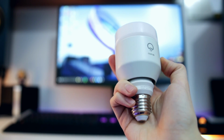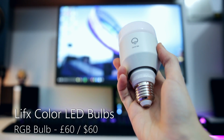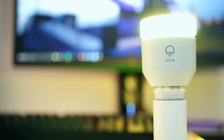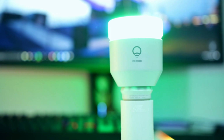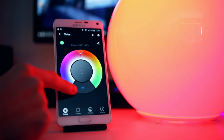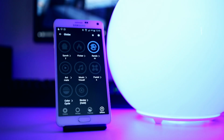If you do want to go down the light bulb route, and this is definitely the best way of creating color schemes throughout your room, then you can get things like Philips Hue, you've got Lifx, which is what I use, but then you've also got Hive in the UK have released some colored light bulbs, and again you can go for cheaper non-brand ones, but to be honest I actually quite like the robustness and the ease of use that comes with these Lifx bulbs. They're very bright, but they are definitely very expensive, at around about £60 here in the UK per bulb. So it's very expensive, but it's a great way of adding colour to your home. So those are the main two ways of adding RGB lighting into your room, your desk and your existing setup.